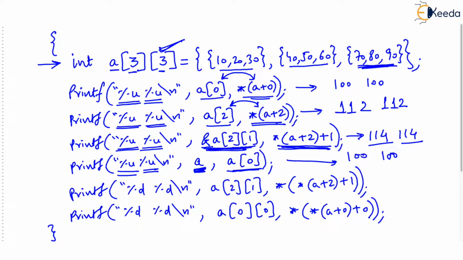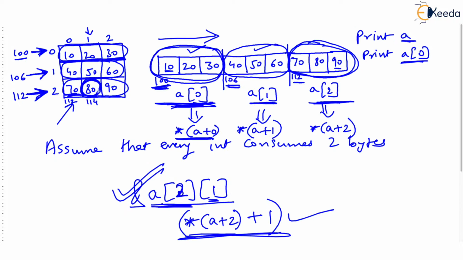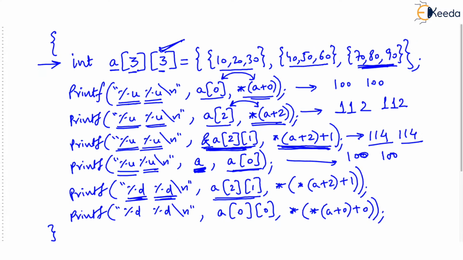Please try to understand why we are solving this exercise, so that various notations will be very, very clear and comfortable. Now, next line, we are printing integers. Clearly, we are printing values, not addresses now. So, A21 we are printing. A21 means the value stored at second row and first column. And I think the value stored was 80. Yes, this is the value in the second row, first column. So, this first value is going to be 80.